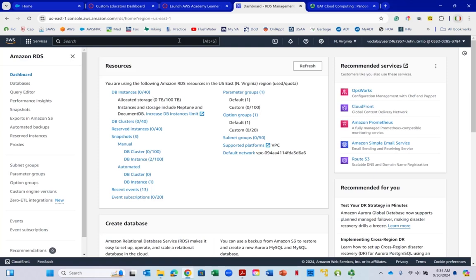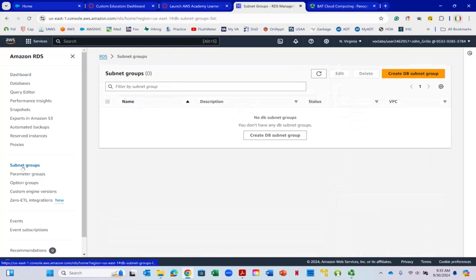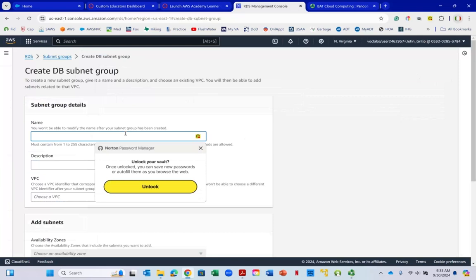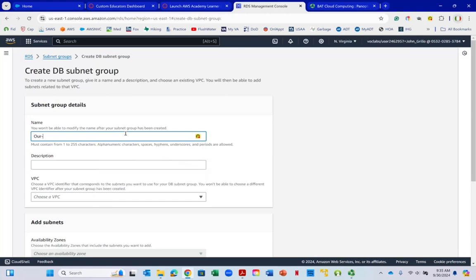Now, before you create a database, the first thing you want to do is create a subnet group for the databases, right? So it'll be much easier when you create the database to just click on that subnet group, to specify which subnets that database can belong to. So on this left menu here, if you scroll down, you'll see something called subnet groups. Click on it and select Create DB Subnet Group. For Database Subnet Group, we'll call it R-Database Subnet Group. And if you wanted to give it a description, I'm just going to copy and paste it.